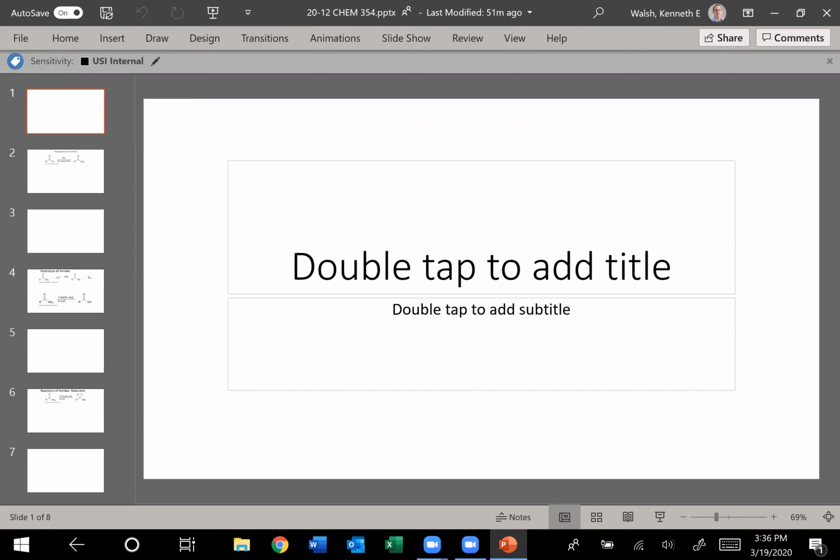Okay, so here we go with section 20.12, preparation and reactions of amides. The amide is the least reactive group in this set, but it is the one that can be prepared from all of the others. So it can be prepared from the acid chloride, it can be prepared from the acid anhydride, and it can be prepared from the ester.